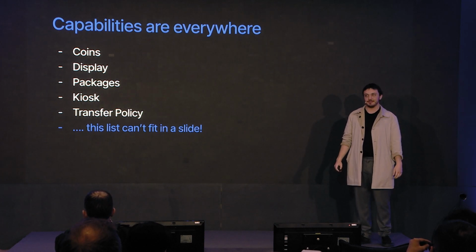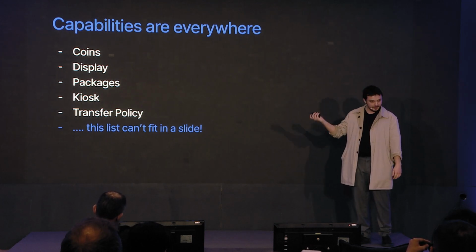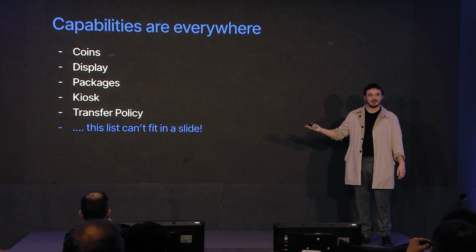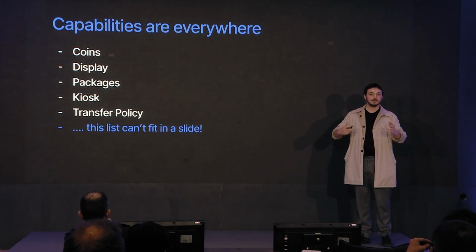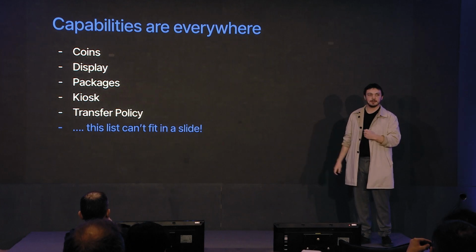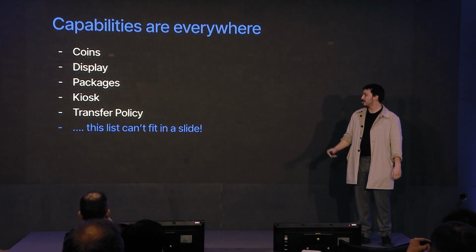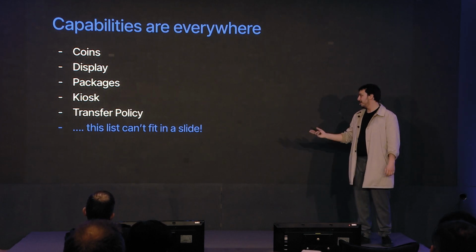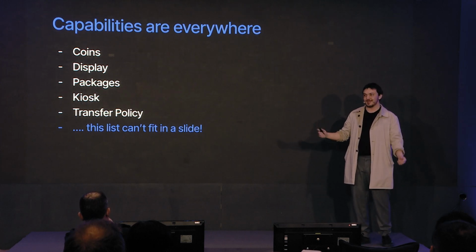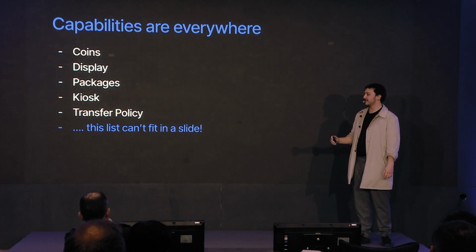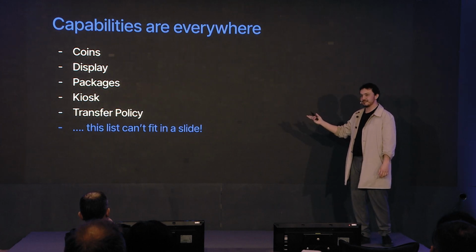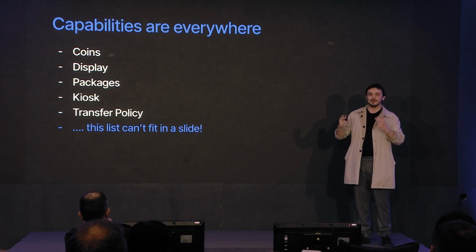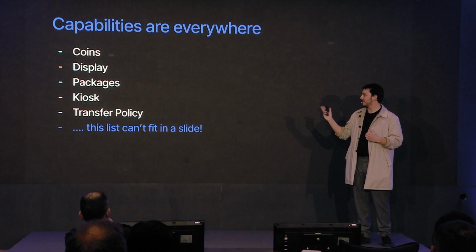Packages, again, we talked about them before. We have the upgrade cap. Then we have kiosk, which is our commerce framework. Kiosk can have multiple objects, multiple NFTs that are for sale or for holding if it's on a locked state. And to manage our kiosk and collect our profits, we have the kiosk owner cap. And then we have transfer policy, which is a nice combination because we have the publisher object, similar to display, that allows the creator to create transfer policy. And the transfer policy itself has a transfer policy cap that allows you to add or remove rules to this transfer policy and also withdraw profits.